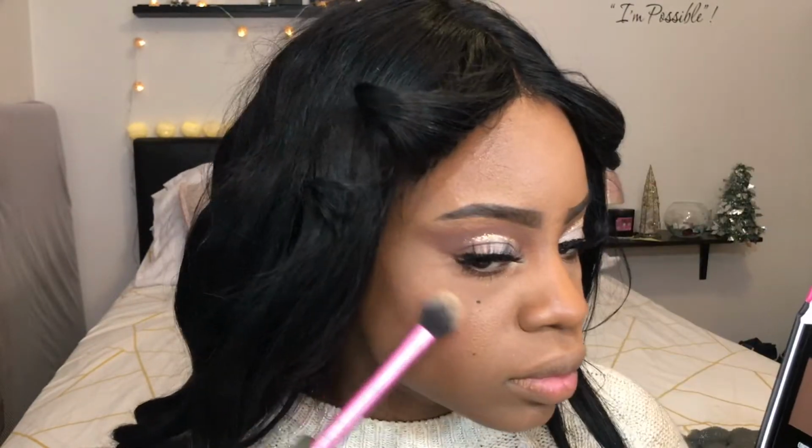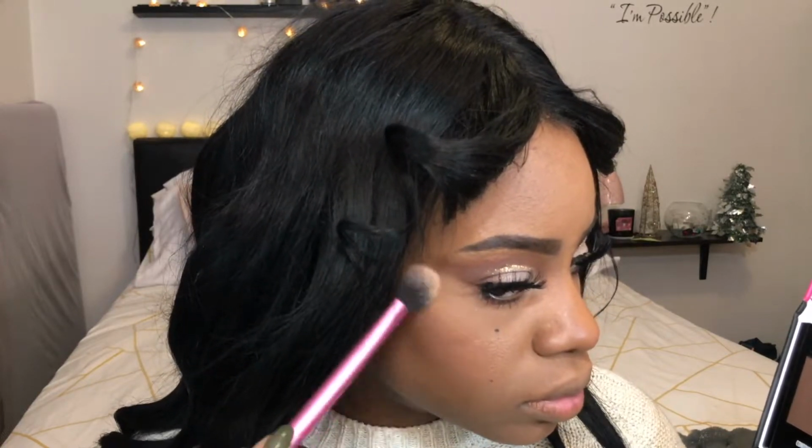And for blush, I'm using the Forever 21 Ultimate Matte Blush Palette. And to highlight, I'm using the highlight shade from the Black Radiance palette.